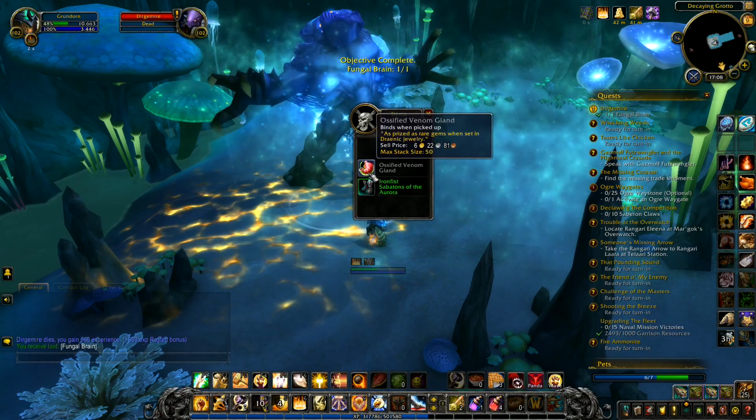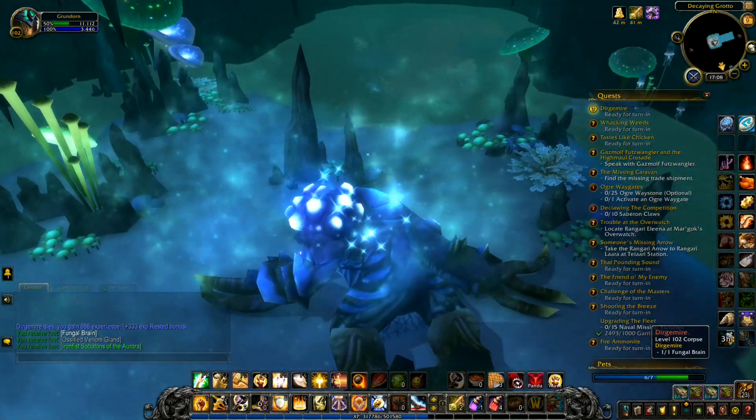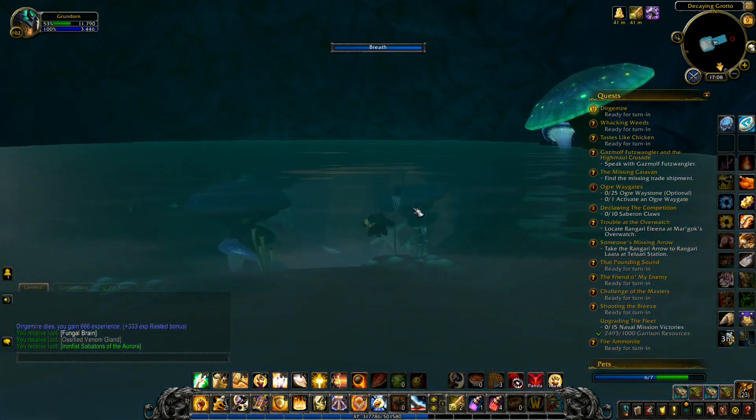There's the fungal brain. We've got an ossified venom gland. And we've got some iron fist sabatons of the Aurora. Nice. Let's go back to Mr. Ricard and see what else he wants us to slaughter so he can help the local ecology.